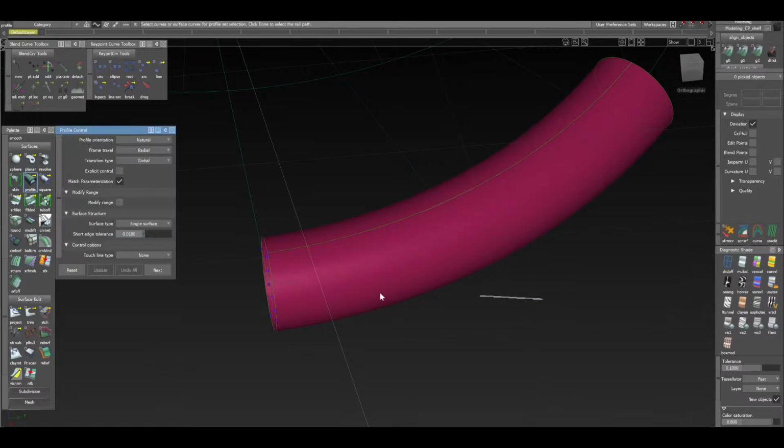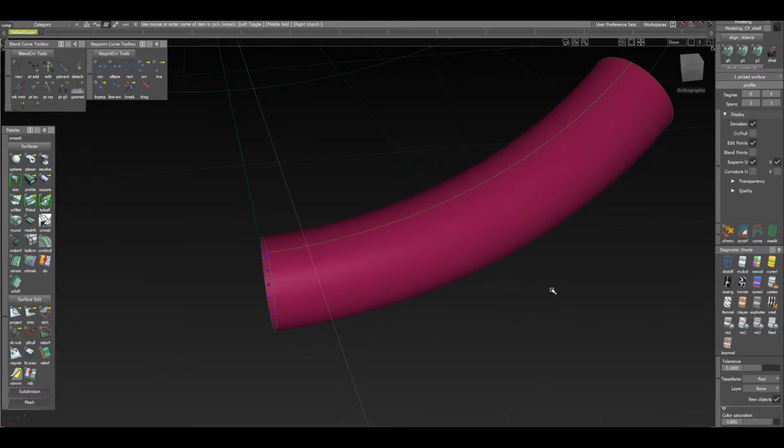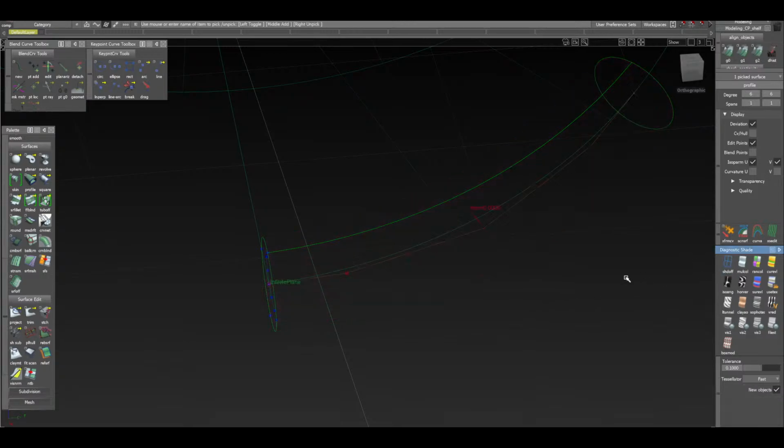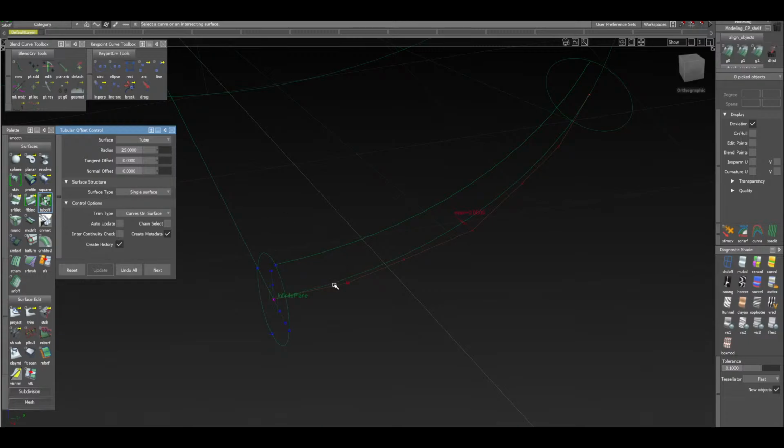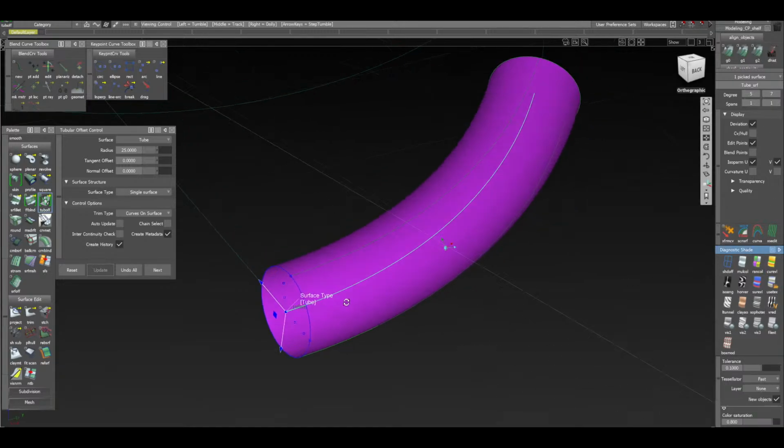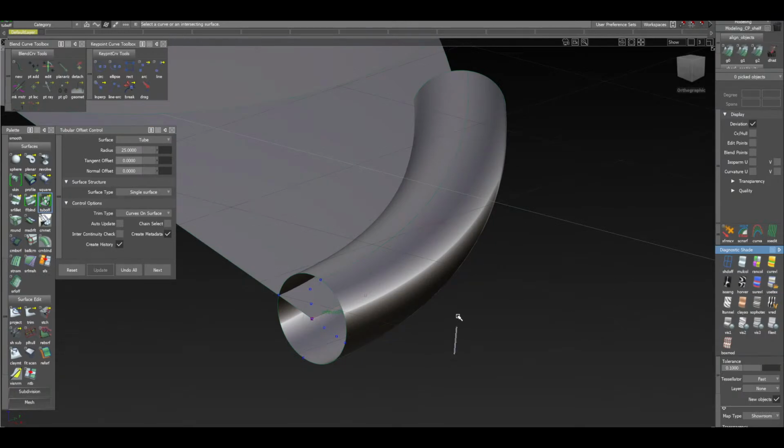And then just to study the object a bit better, we'll turn on X-ray for that object, and then we're going to use the tubular offset tool, and we're going to build a tubular offset with that fit curve. We'll hit it with a 25 millimeter tube build. We get a 5.7.